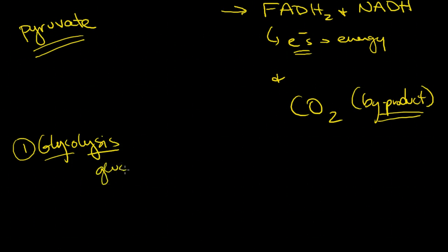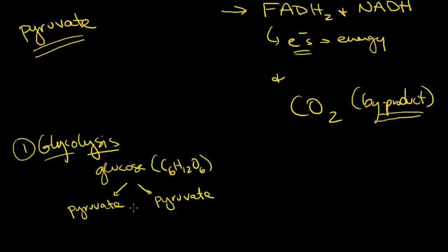And glucose, which, if you remember, is C6H12O6, actually gets broken down into two pyruvates. So this is another pyruvate. And if we do the math, we know that pyruvate is actually a 3-carbon molecule that then proceeds through the Krebs cycle. And that's the process.